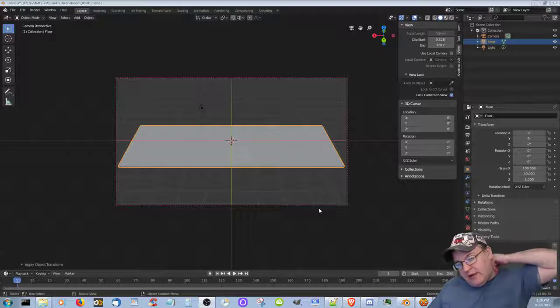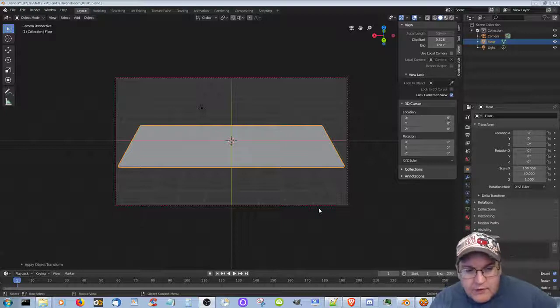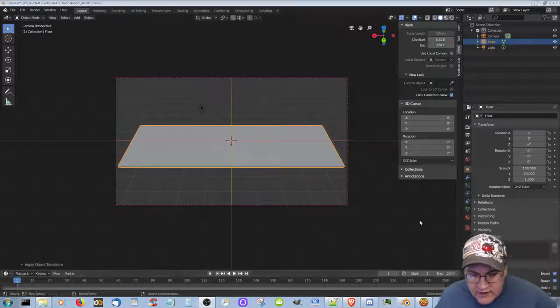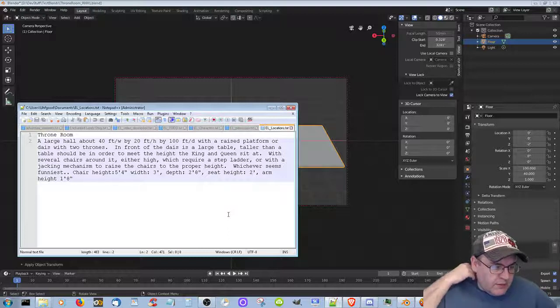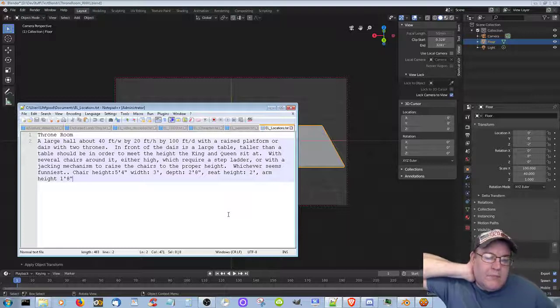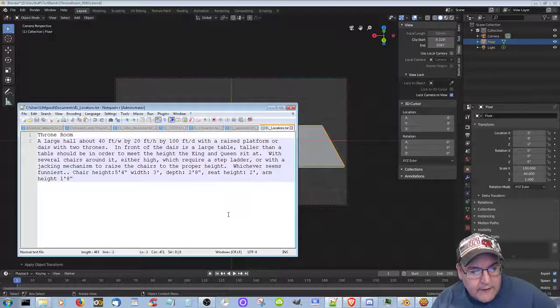Okay, so now I do have dimensions for a chair, although there are a few things that I didn't see or didn't think about. You have your chair height, your width, and your depth. Now I'm assuming width is from arm to arm, but does that include the arm or is that actual seat width? Is it supposed to be seat width and seat depth? I guess that is kind of what it would be, right? So that means that your arms are outside of that width and that depth, right? Okay, so that's not our big deal.